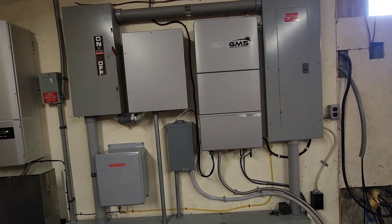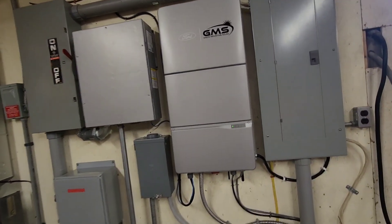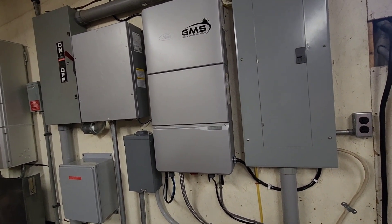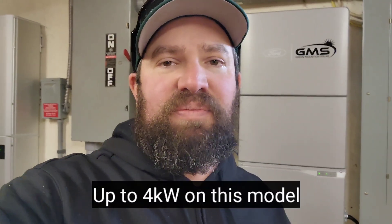Overall, fairly easy to install - a little complicated just because it was my first time with one of these. A lot of communication wires and finicky things you've got to pay attention to, but decently easy install. One thing with this system is you can't do AC coupling. You can run DC solar directly into the inverter, but with the way our net metering is structured here in Vermont, you really do want a production meter to meter all your solar, which limits us to AC coupled solar right now. You can hook solar directly up to this - it won't charge the truck off the solar, but it will run your house on the solar at least.